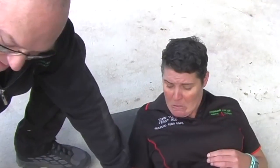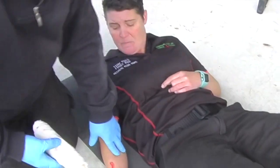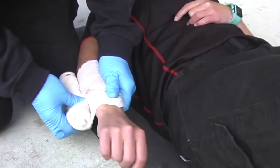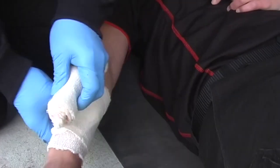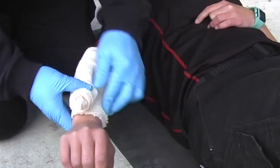So what I'm going to do, I don't want you to move your arm, okay? I'm going to put a pressure immobilization bandage on this for you. I want you to keep nice and still. There's a wide bandage around your arm here, just in the one spot. Quite firm. Just keep your arm nice and still, don't move it.